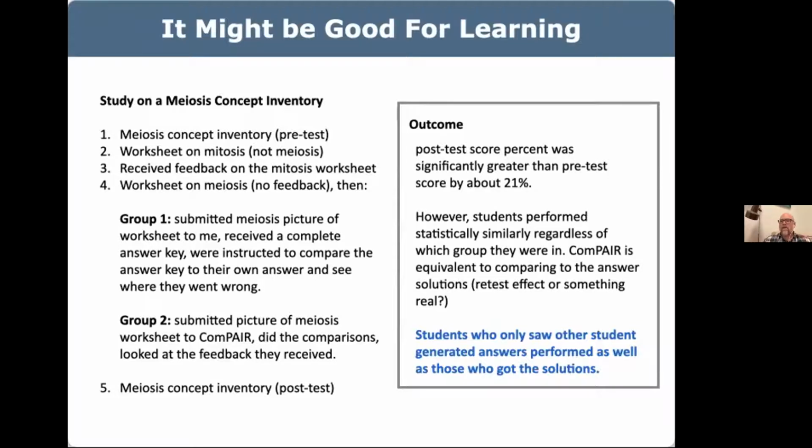Yeah, that's right, Tamara. That's another thing, is just having people look at other people's work is hugely valuable. So the thing about this is that both groups had the same increase in their test score, 21%. And so I guess that's interesting. But I think the notable thing about it is the students who did ComPAIR never actually saw the real answers to the worksheet. They only saw things that their peers had submitted. So if nothing else, doing ComPAIR in terms of this concept inventory was as good as getting the actual answers, even though you never actually saw them, and it took the same time.